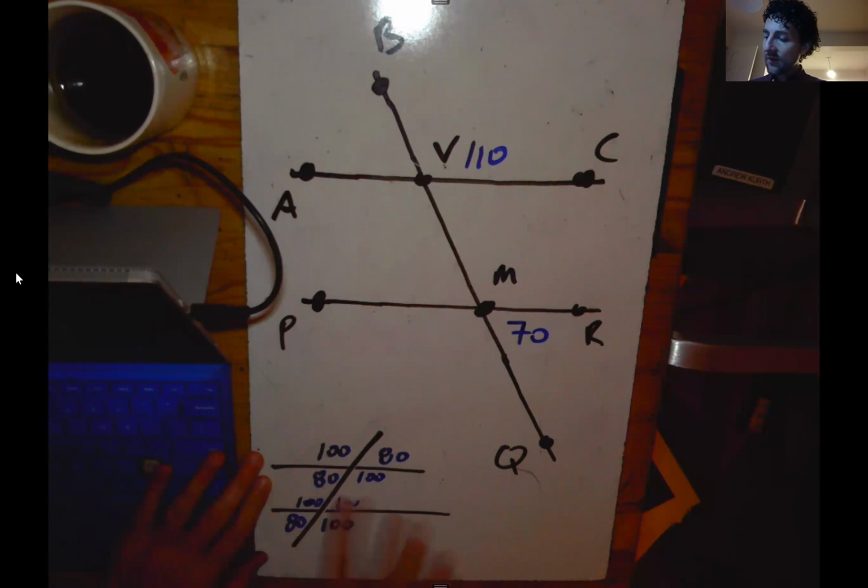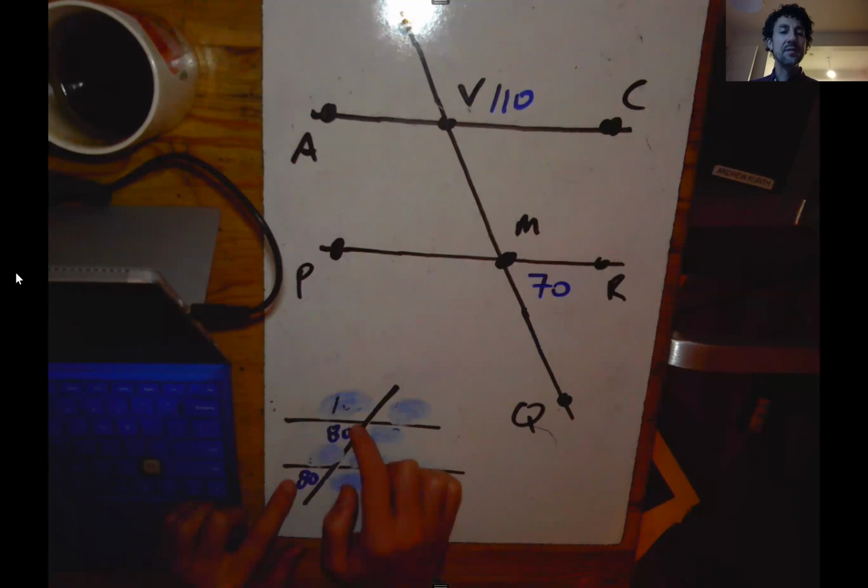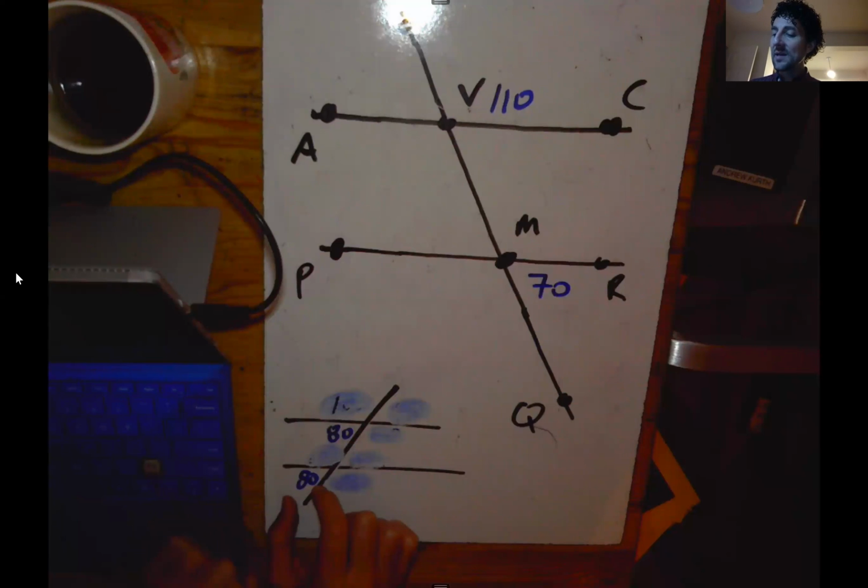If I erase all of these others, I'm making a huge mess. I only need to know about one set of corresponding angles. That is enough. If I can copy this angle from this intersection to this intersection, from the lower left to the lower left, that will be enough information for me to know that the lines are parallel, because I can use what I know about angles to figure out the rest.